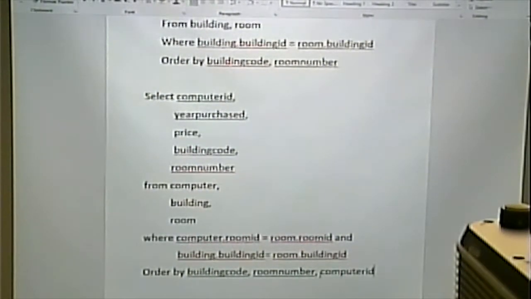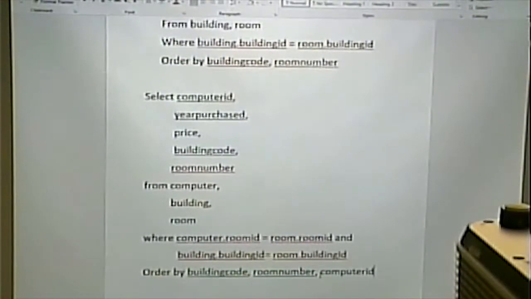Yes. You want to add something to the where clause? All right. Where your purchase is less than 2017. So you're absolutely right. The first thing to do is identify where that's going to go.